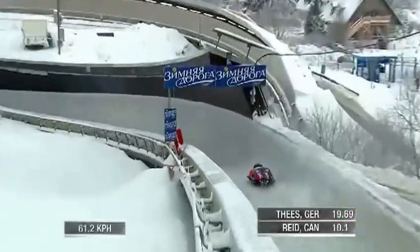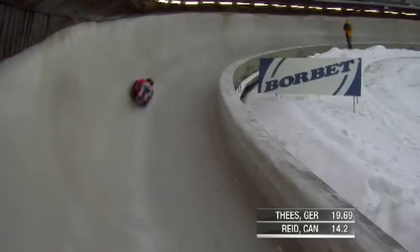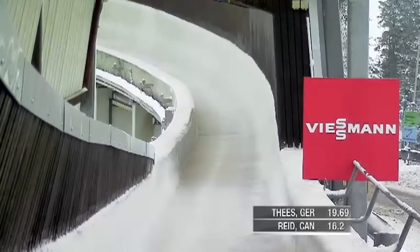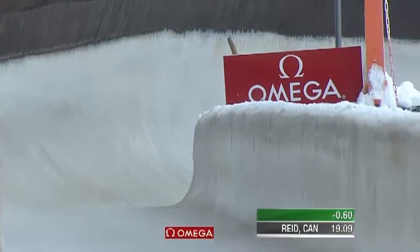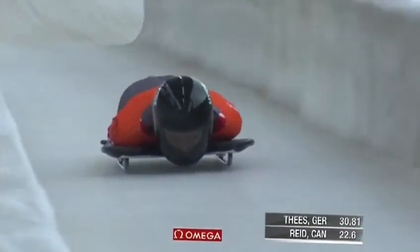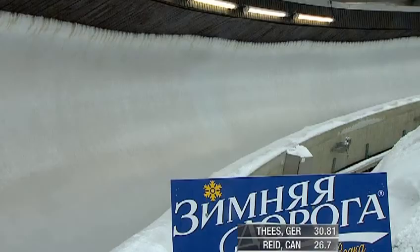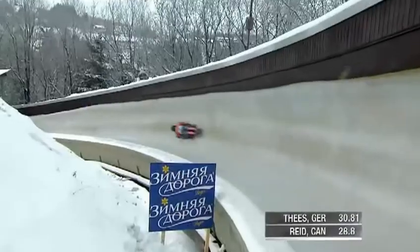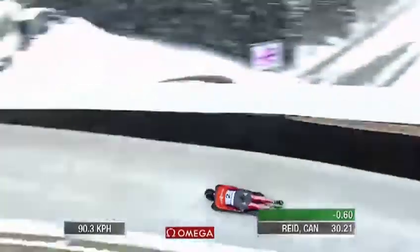5.45 getaway. We should see low fours, maybe very high 5.3 starts. Sarah's one of the very quickest of the athletes who make the blocks. Good run through the first few corners. Momentum absolutely vital at that stage. She's got 0.6 of a second lead over Marion Tess. 4 tenths quicker at the start, and that's that extra momentum.